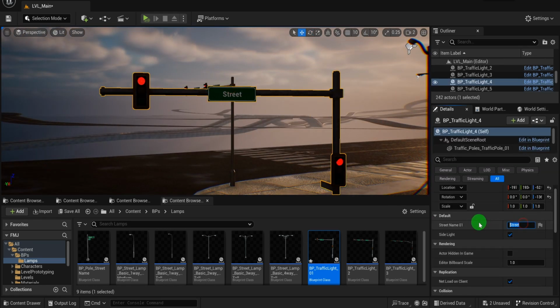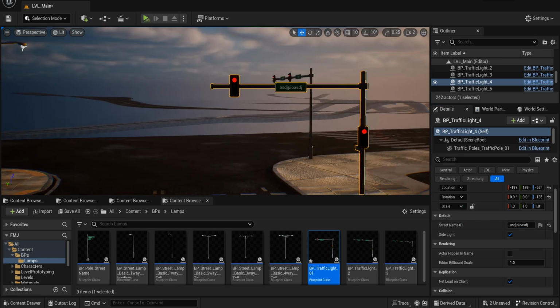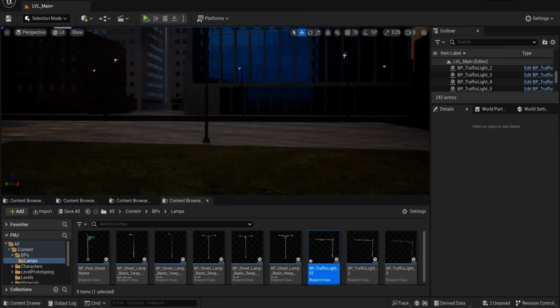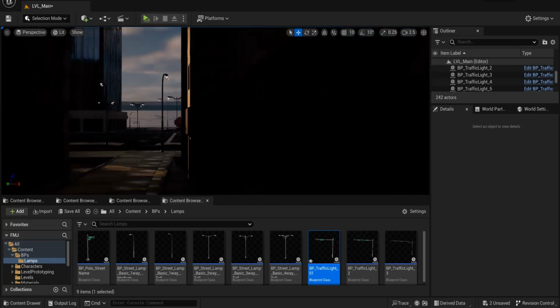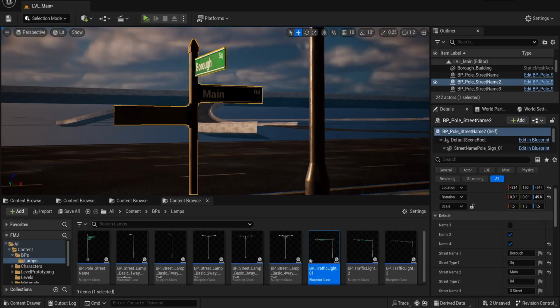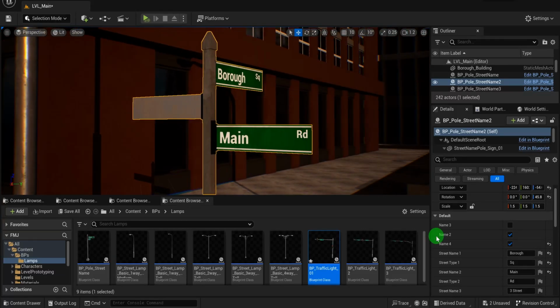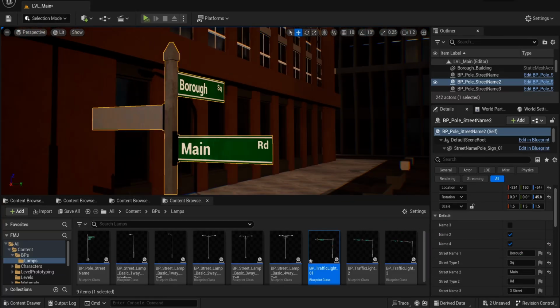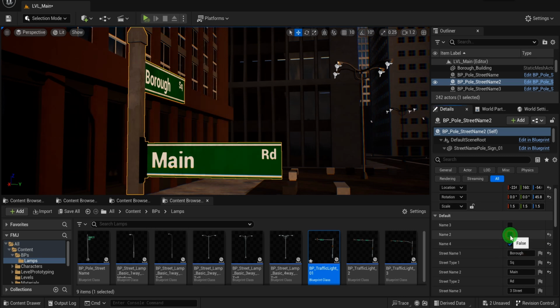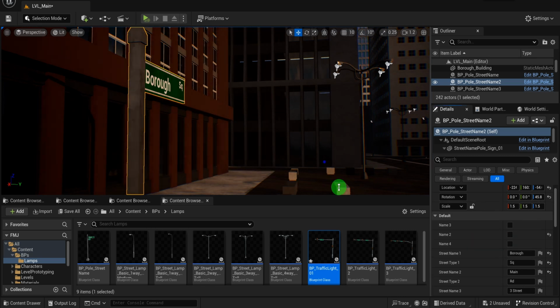And the street name can be whatever I want, like that. And yeah, another example of the same application. You can just type in whatever street name you want, and if you don't want some parts, you could just disable them.